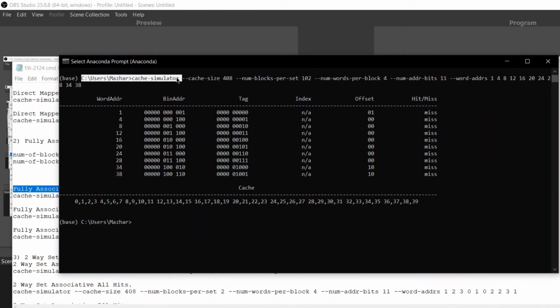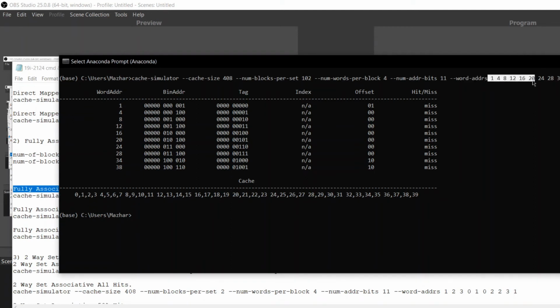This is the command for the cache simulator, and this is the parameter cache size, which is 408, and this is the number of blocks per set, which is 102, and number of words per block 4, and number of word address bits is 11, and the word addresses which we have given are 1, 4, 8, 12, 16, 20, 24, 28, 34 and 38.